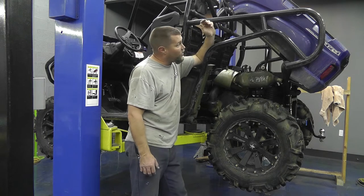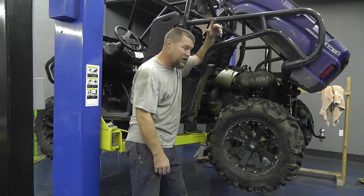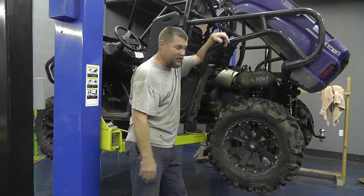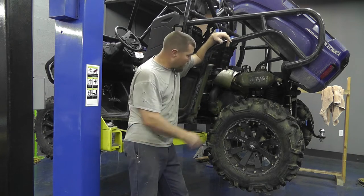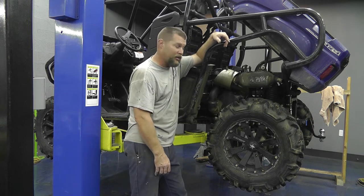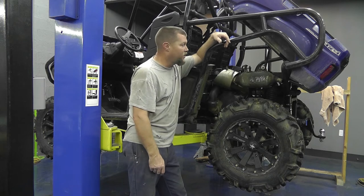I'm gonna start, I'll walk you around, show you some of the things that I have definitely been neglecting, some of the things we're gonna fix. We'll walk around, we'll look at that, and then I'll take the bed off of it and set it off to the side, just because it gives me a lot more room to work on top of the motor if I want to, and a lot more light for when I'm working on the clutch and stuff. I'm not going to remove the cage because I don't feel like dealing with that. So we can get right in through here. Once I take the wheel off of it, we can get in through there and get good access to it.